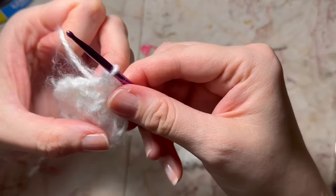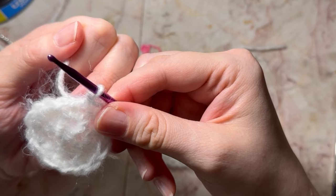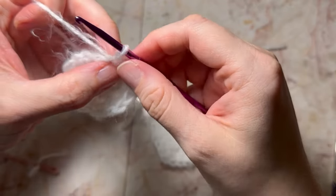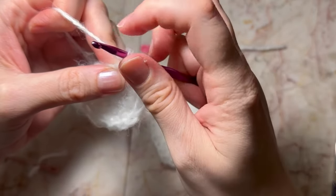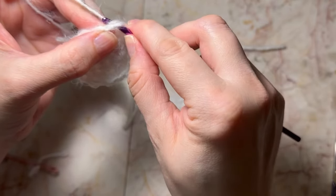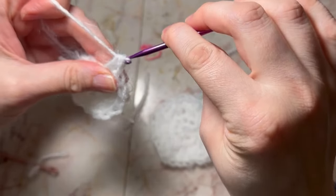We want the stitch to be larger. I'm not going to do a double crochet. That stitch is going to be too large. So I'm going to do a half double crochet, which is abbreviated HDC in US terms. It's a larger stitch than your single crochet. So we're going to wrap our yarn, find our stitch, and put our crochet hook through the V-stitch, wrap, pull the yarn through the stitch. Now we have three loops on the hook. Now we're going to wrap and pull through all three stitches. There's our little ear.